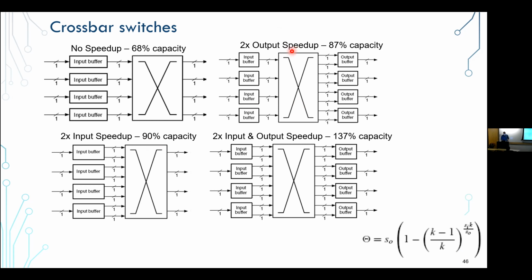And then you can do the same thing at the output, because as you are bidding for the switch allocation, it depends on how many things you can fit in the output buffers, right? So you can do basically the output speedup or both the input and the output speedup. Theoretically 137% of capacity, obviously you can't do that much because you have physical wires traversing, right? But it just shows you that this is no longer an issue, that you can actually make it across, and probabilistic collisions are not going to affect you, right?